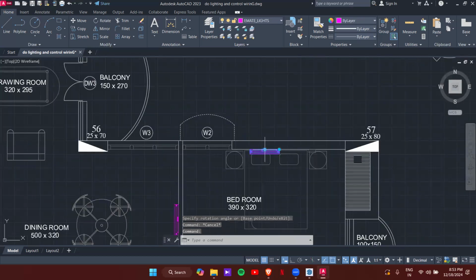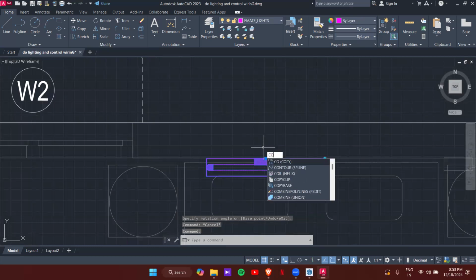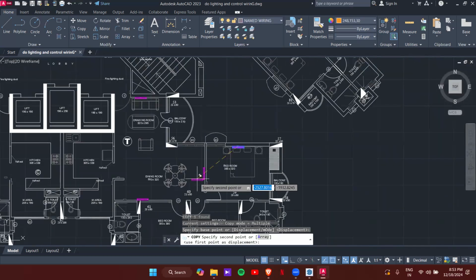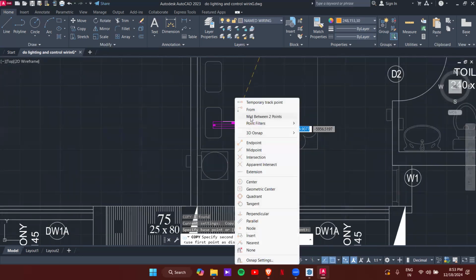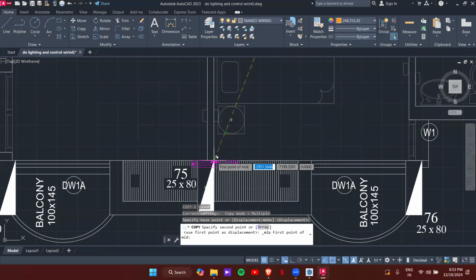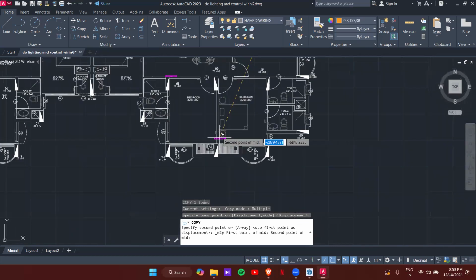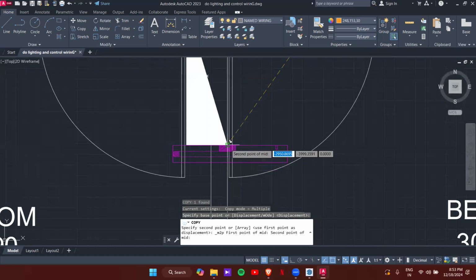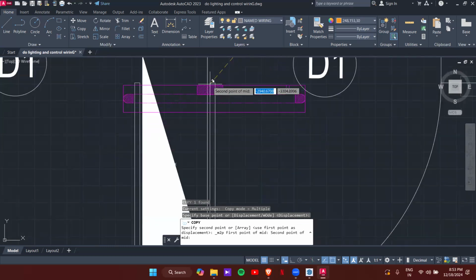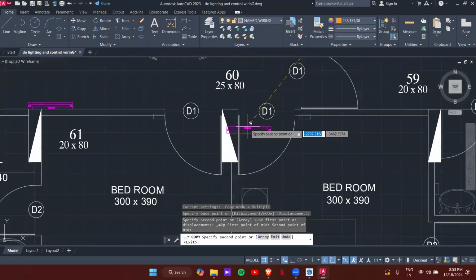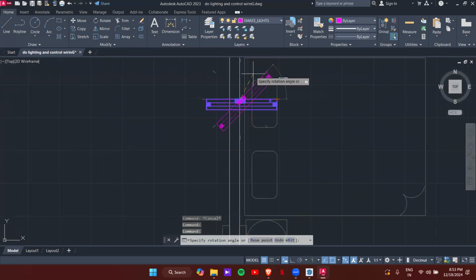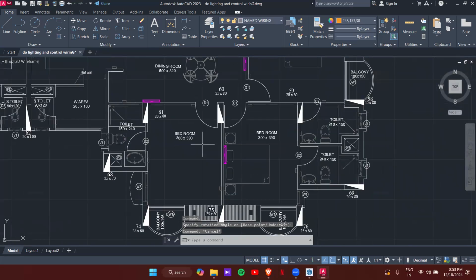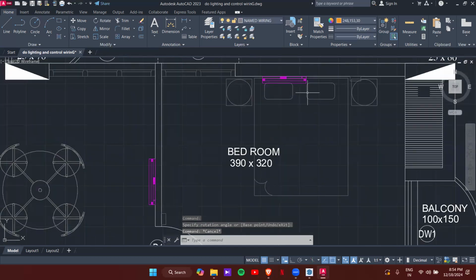Now again copy, and here right click, mid between 2 points. And here it's actually tricky, so you have to click on this endpoint. Then click here, then you can rotate. So that's how you place a fluorescent tube light. Clear?